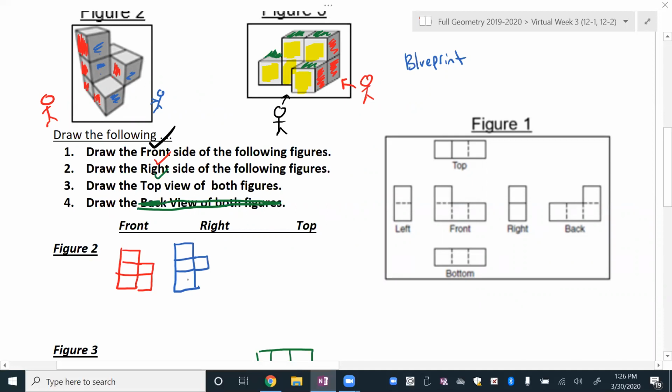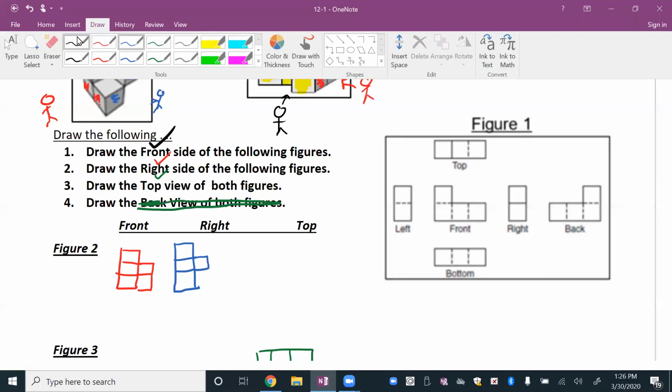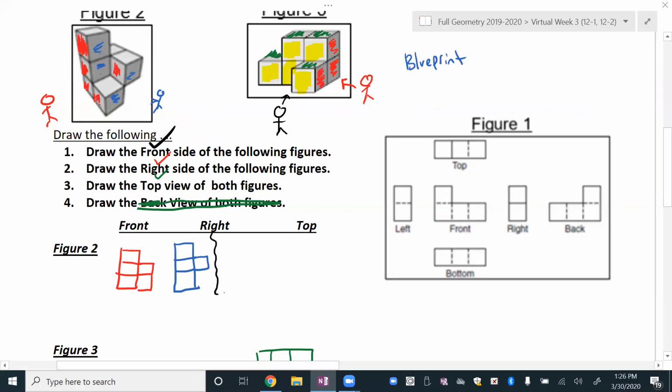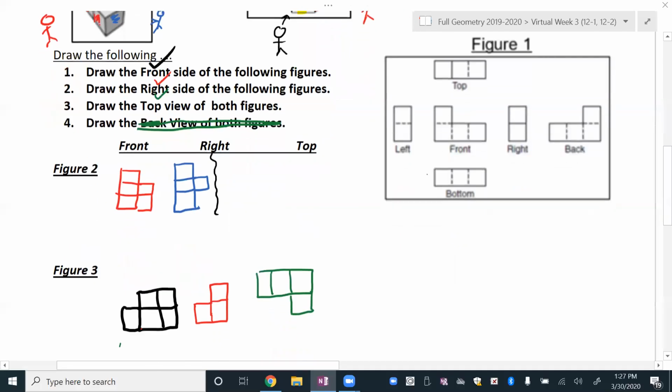And so if you were to go through this, either one of these can be considered the front view, because they will give you the same results as long as you end up getting the other faces correct. So either one of these is fine on here, okay? As long as you can justify your answer for your right and top and so forth. So I'm just giving you a little bit more of a difficult one to work with, okay?